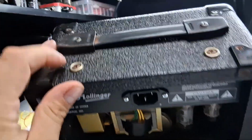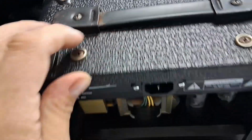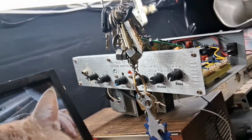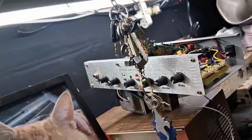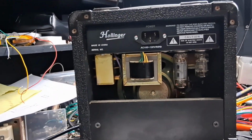Well, I mentioned that we stole these screws out of the third act. Well, the third act ain't looking so hot these days. But we'll cover that in some upcoming video.